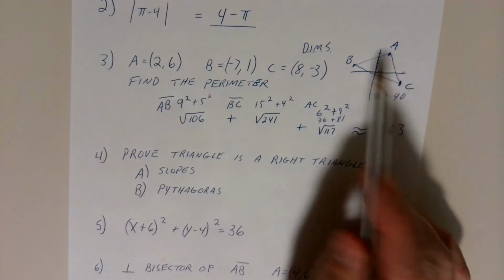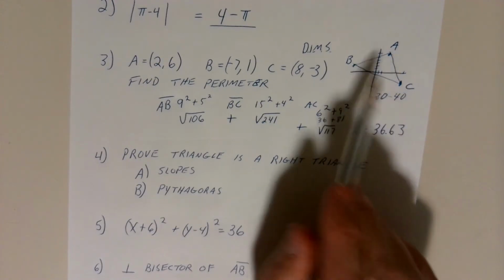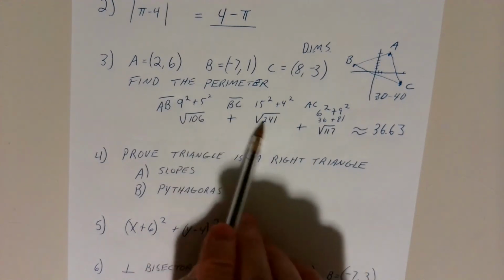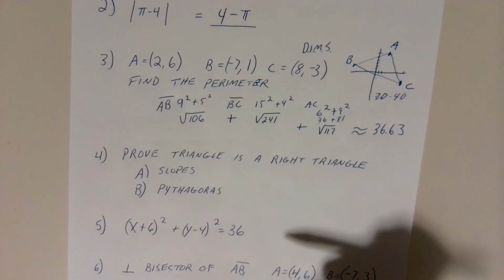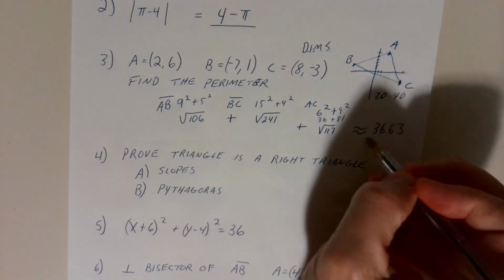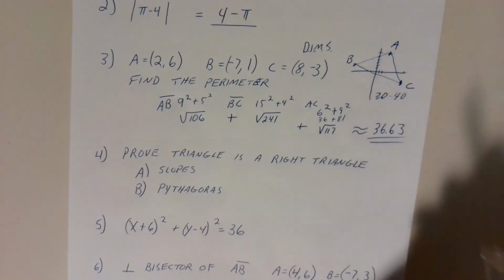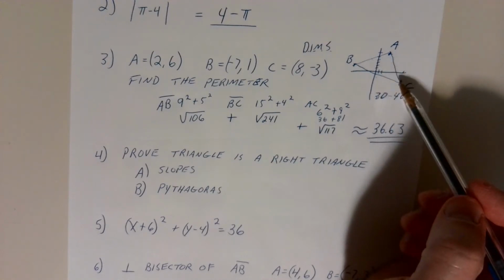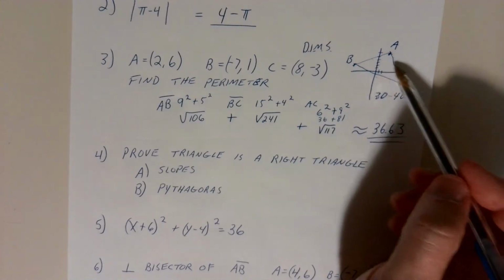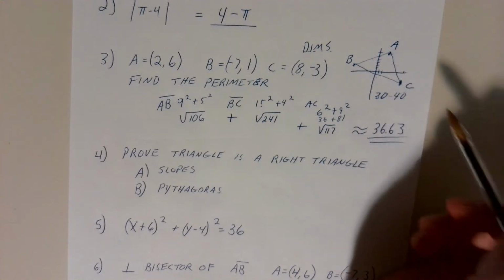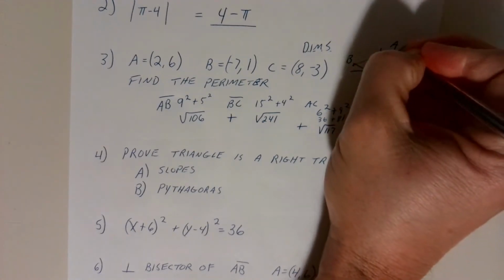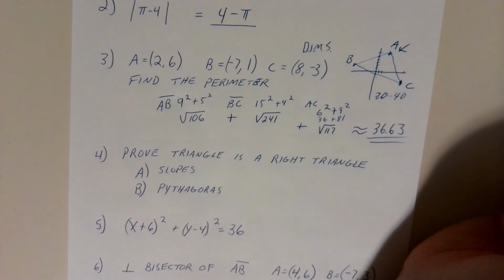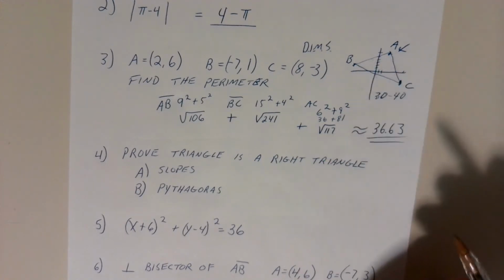And then I asked you before, is this thing scalene or isosceles or equilateral, whichever it is? Well, scalene means that all three sides are different lengths, and you can see all three sides here are definitely different lengths. So there's my perimeter. I do know that it's a scalene triangle. I'm not positive if it's acute or obtuse, but this angle right here looks like it could be obtuse. You guys could use some trigonometry right now, right? You could use law of cosines to figure out what that angle is given the three sides, but that's not for this unit. But if you want to give it a try, give it a shot, see how we do.